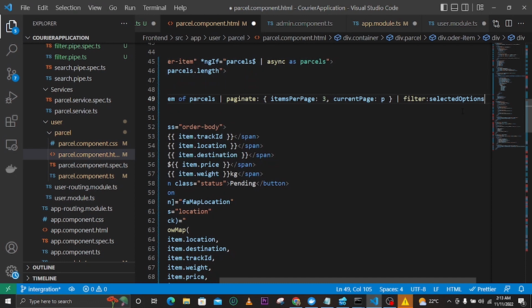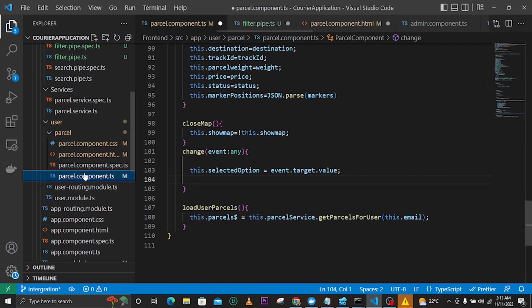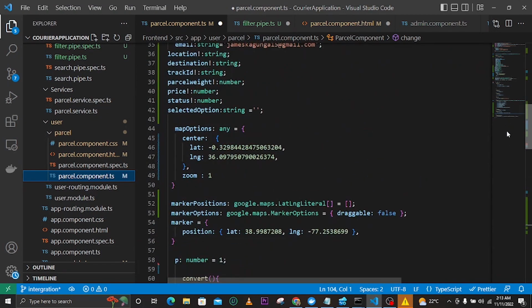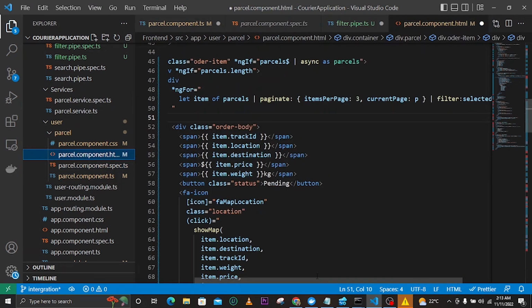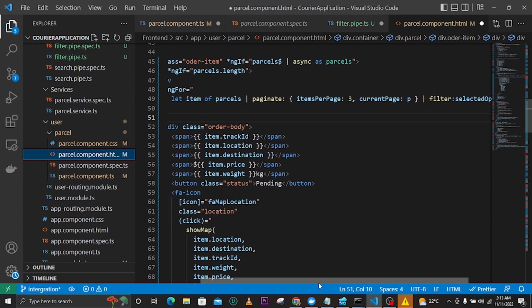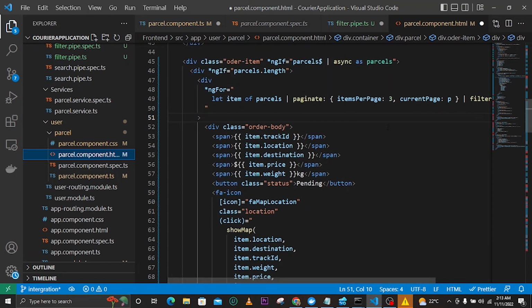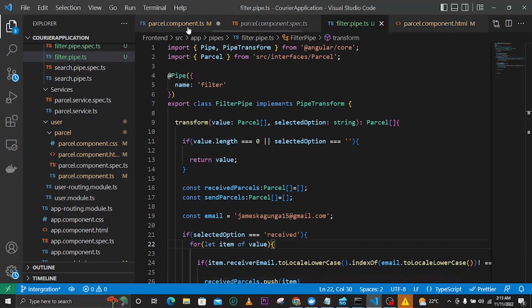It is coming from this component here, because remember here we have these selected options. So now you can see we are getting that selected options there, and we are using that pipe here. After that, we can test this application and see how it is working.